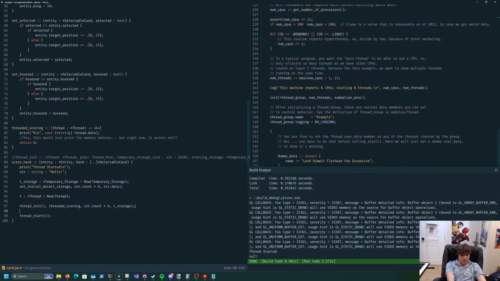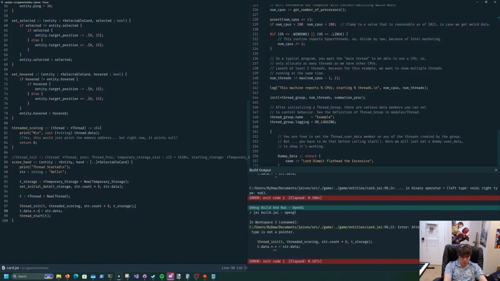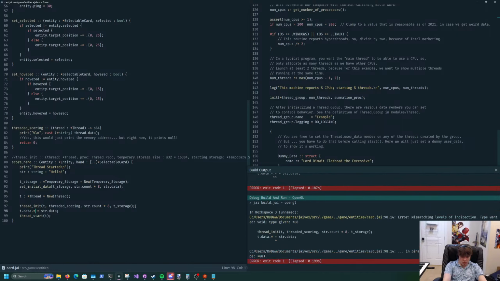If I do t.data equals, and this is a void pointer, so I give it.